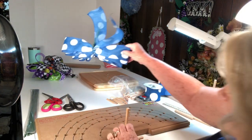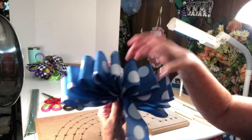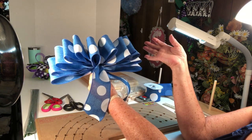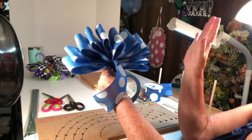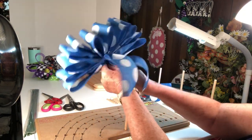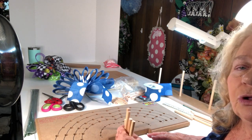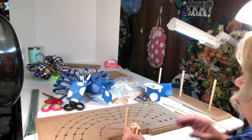But this is what we're going to attempt to make. This is it. This is not fluffed yet, though, as you can tell. But it's already pretty. And then when you finish making this, then you fluff it. I'm only going to make a 1 ribbon bow for part 1. Then I will do a part 2 later in a different video, and we'll do 2 ribbons. You can make a 3 ribbon. You can make a however many you want ribbon bow.